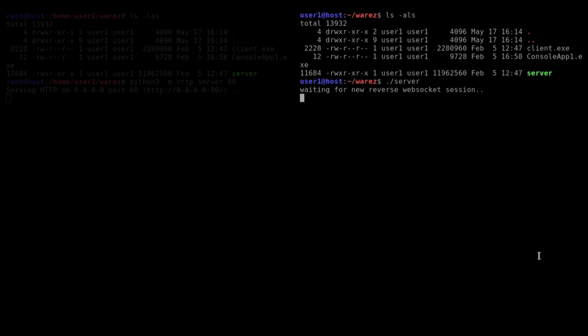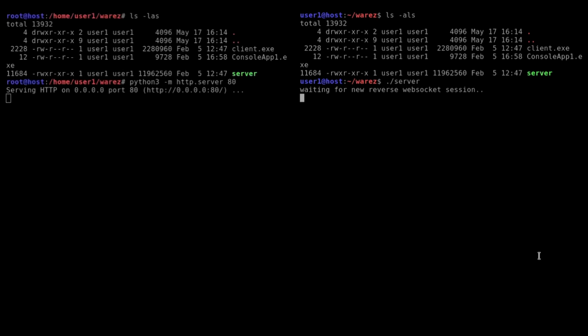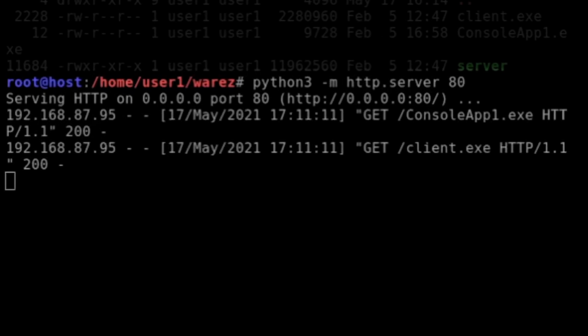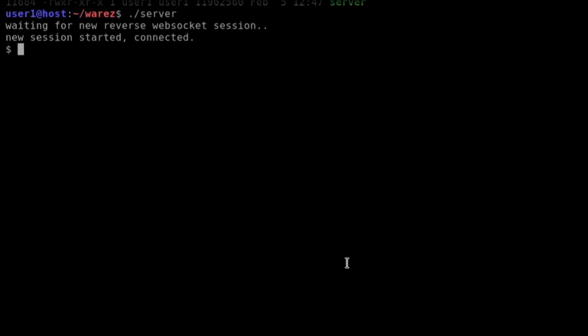And moving along, we'll see that at some point, if you recall, the user clicked that HTA link, or that link that downloaded the HTA, and if it ran, our process will now download. You'll see it'll hit our web server, and it'll download the console app, and it'll download the client.exe file. And these speak to phase 3, right? Phase 3 is complete, and it's setting up phase 4, which then results in our phase 5 hitting our server. Right now we have code execution on that host, and there we go.